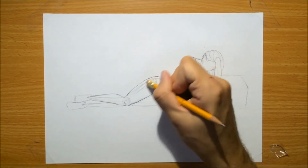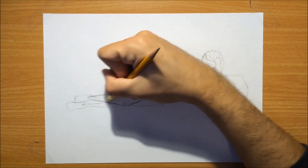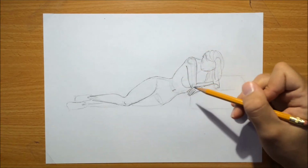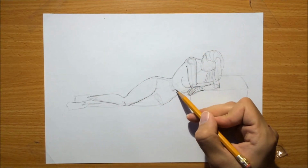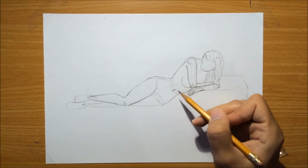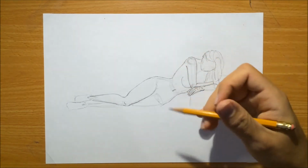Okay, I've added a few more details here, and I wanted to pause the time-lapse and really talk a bit about what I've done, because we have some interesting things happening in this angle. So the first thing to notice is how the entire upper torso is turned downwards, and so you can see this in the belly button, how it's not here in the center. Sort of on the lower third of the waistline. I think this is the waistline. I'm not sure. But I'm talking about this part here.